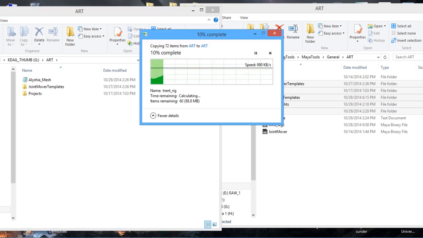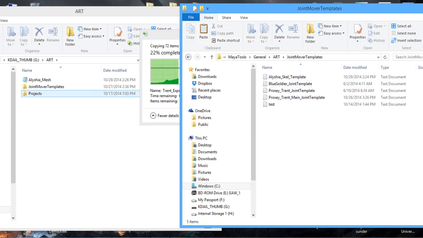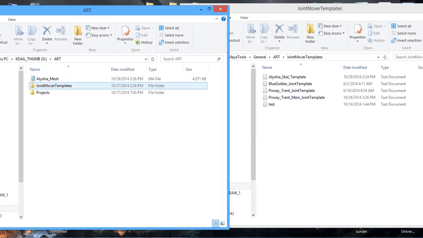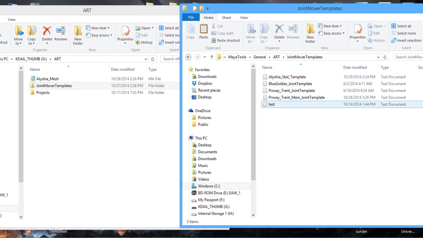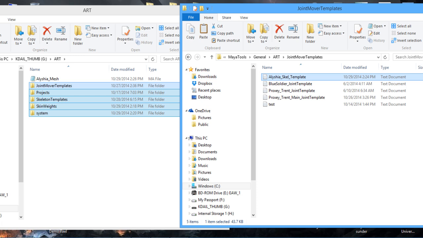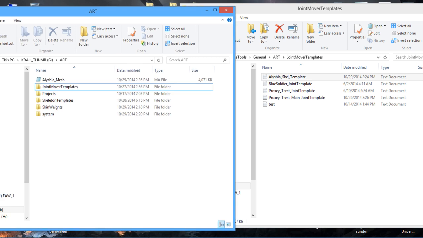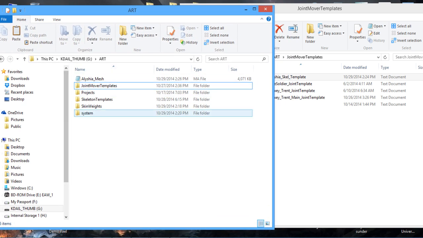And I want to drop them in here. The reason I'm doing that is it has a couple other characters. You can be specific and make a folder that's called this, and then just drag that one file over and put it in there. So that way when you're over at the other workstation, they'll know, oh okay, we have to associate this file, named the same thing, in the art tools. And we're just going to drag this file that's for all the skeleton templates over to the other one. So right now, this should be all the files that we need to move our character over to the other ArtKit, over to the other workstation.